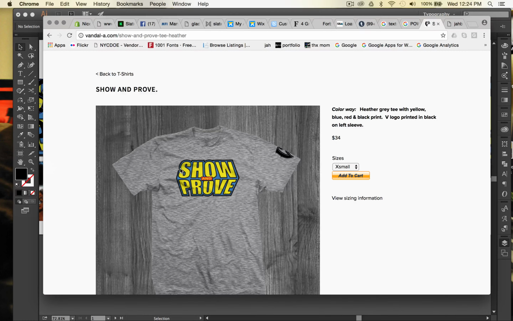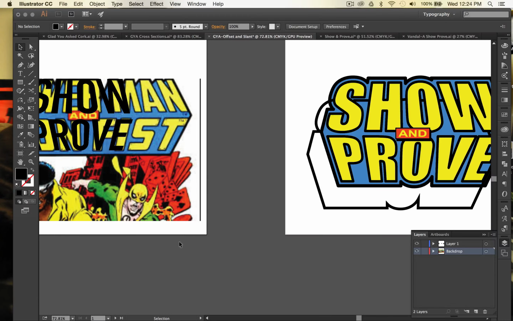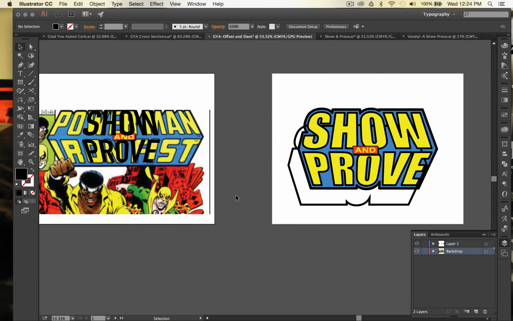If you look at the actual one, there's no border up here, but it would look a little strange. And for people who don't recognize that it's Power Man and Iron Fist, they might be a little thrown off. It looks kind of broken. This, I wish I had done the right way. This, I'm happy I have the border there. And again, this is all my own perspective, my own judgment. I'm not right, I'm not wrong. I'm usually right.